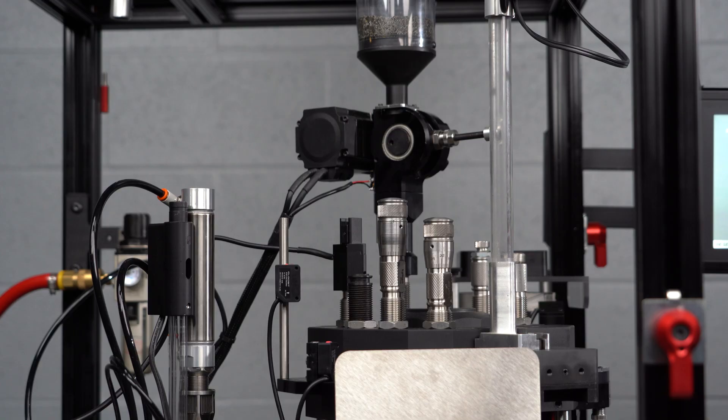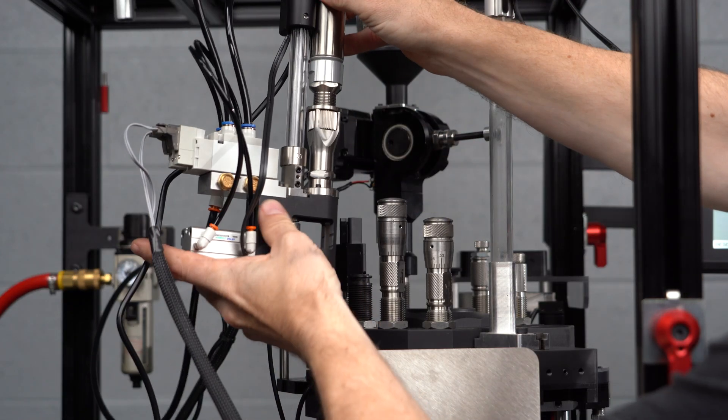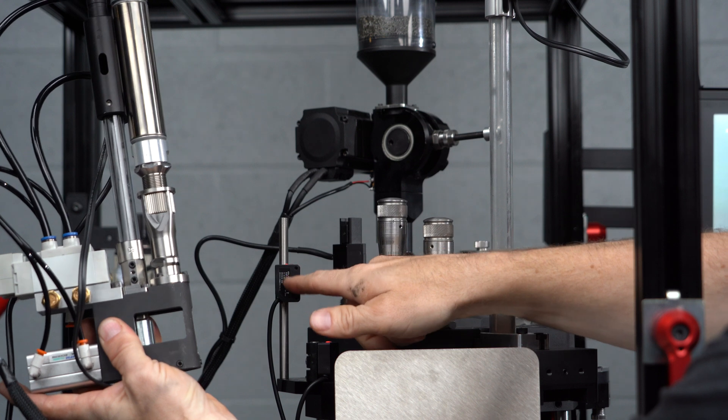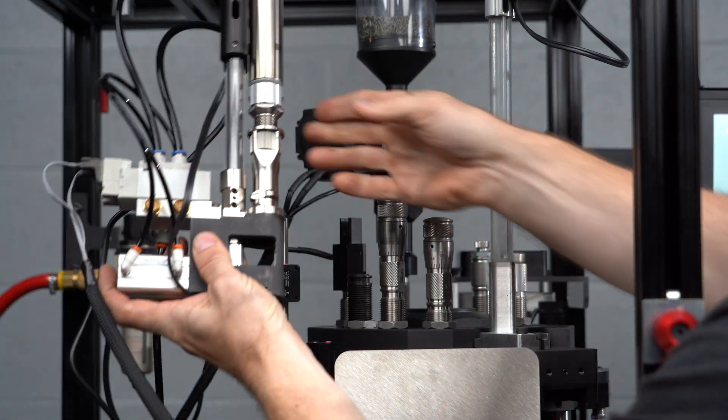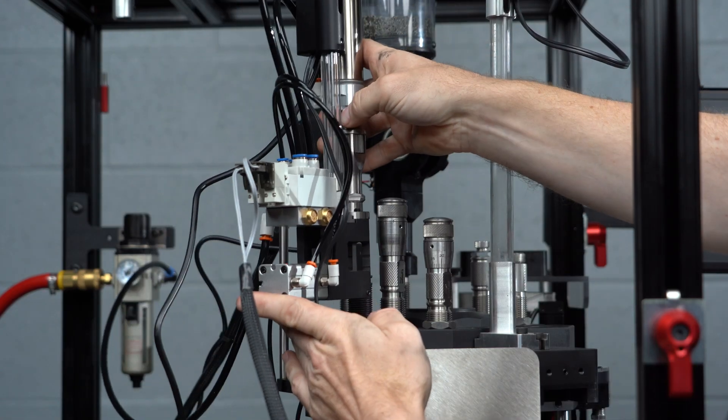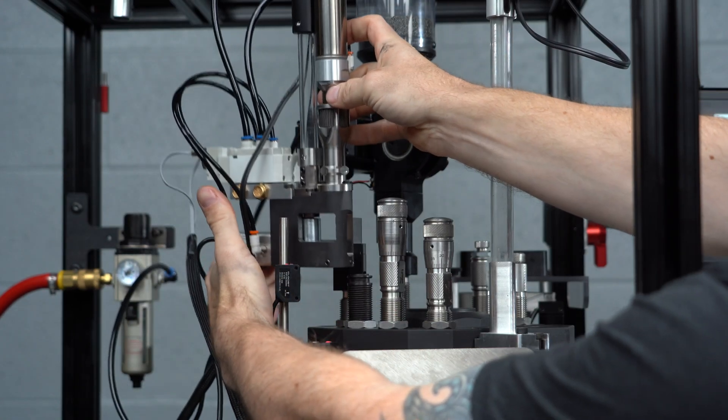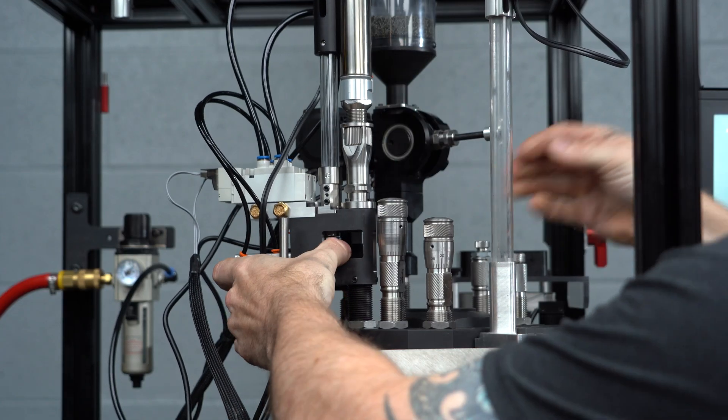Now that our die is secured, we can install our pneumatic bullet dropper assembly. Quick note here before I install it, be mindful of your bullet sense laser and your rod here. We can't have the dropper die be directly above it when we install. Off to the side like this is fine. I'm going to go off to the side right here so we have better view of what's going on on the tool head.